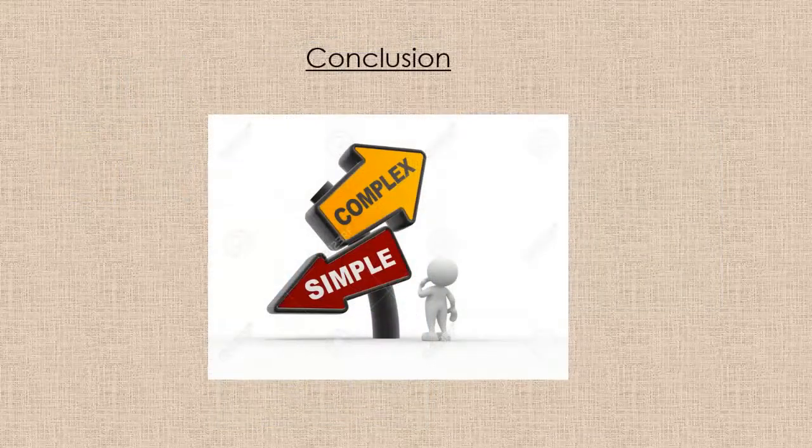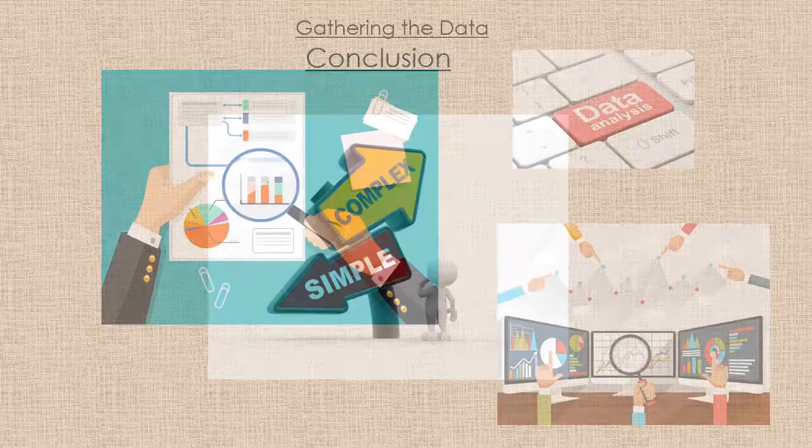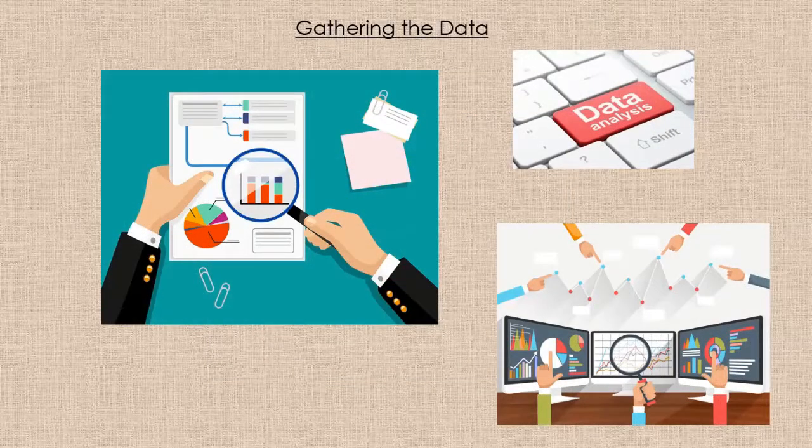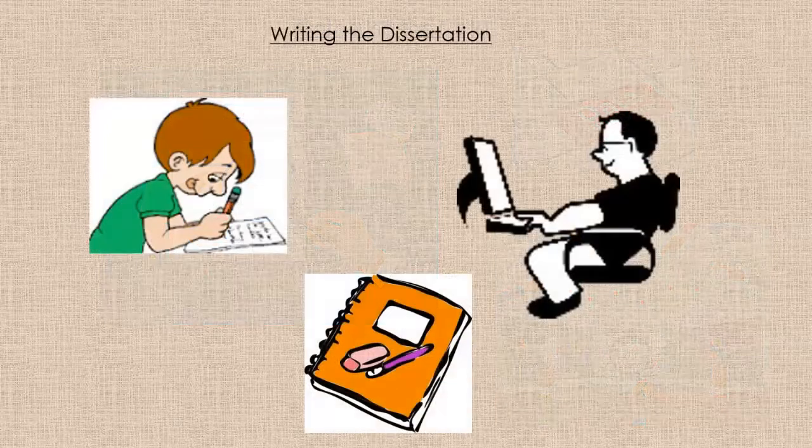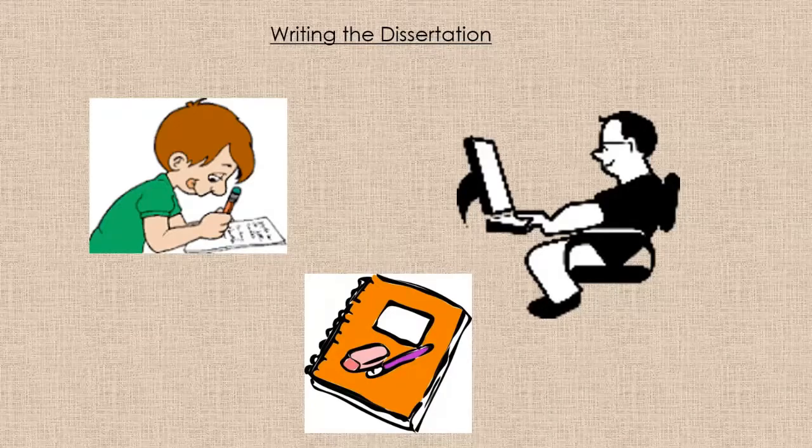In conclusion, I think that the hardest part of my dissertation will be conducting and collecting all of the data because collecting the data is going to be very time consuming and patience is going to be required, plus finding people willing to participate in the research. The easiest part of this will be writing my paper because I feel that all information will be at hand, which I think will make it much easier to write.